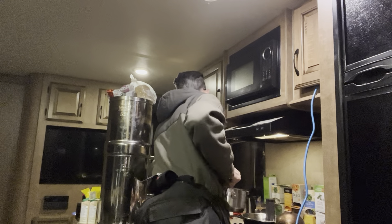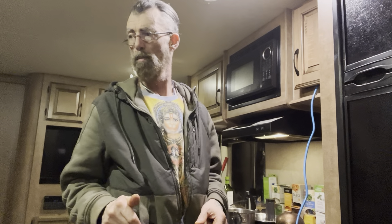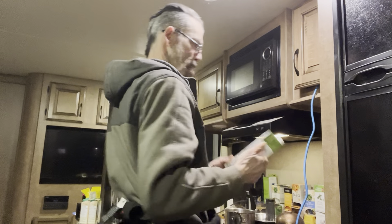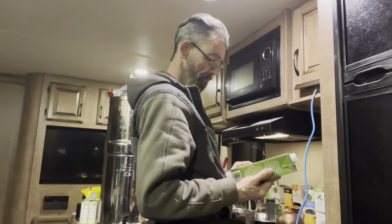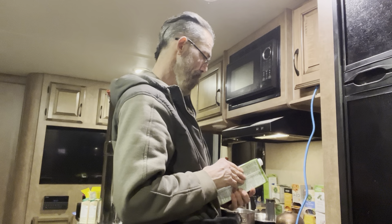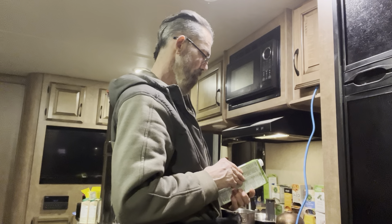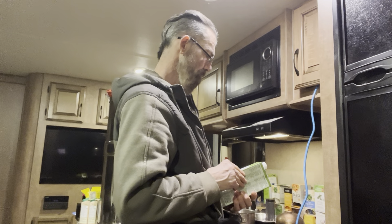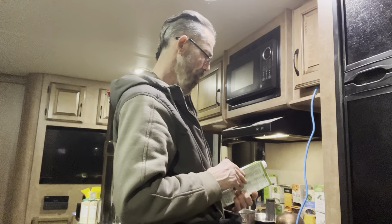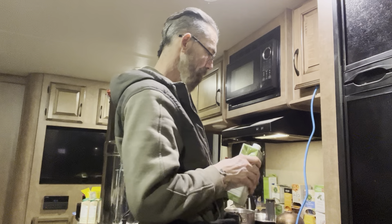I put my pan there. This is a President's Choice pho — I lifted the ingredients to make sure it wasn't too crazy. Beef stock, sea salt, ginger, dried onion, onion juice, anchovy paste, spices — cardamom, anise, cinnamon — dried yeast, beef gelatin, beef fat, yeast extract, caramel color. Pretty good.